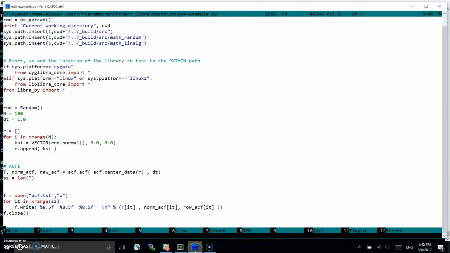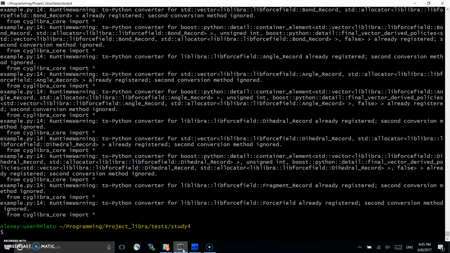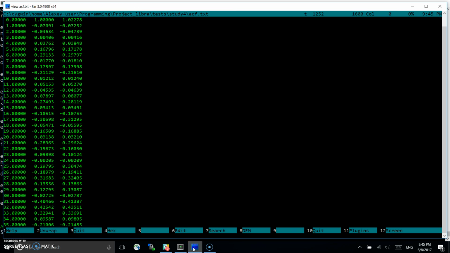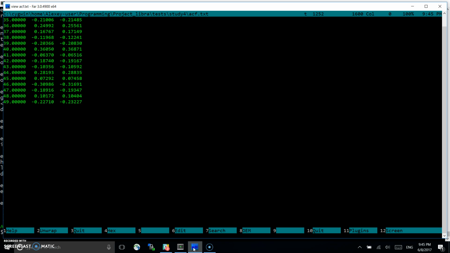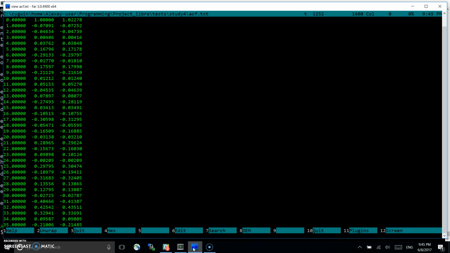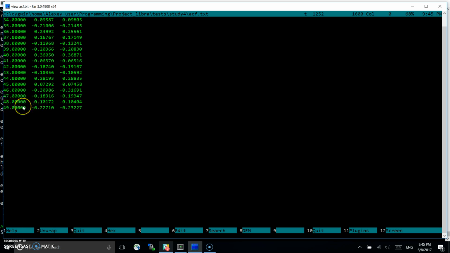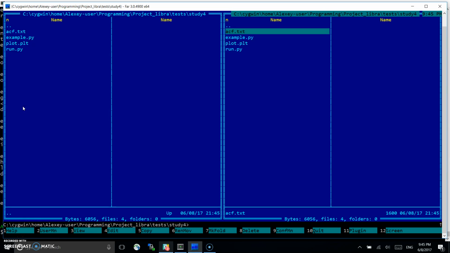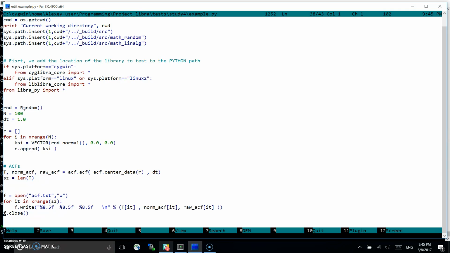And of course here we'll need to, since I changed this row, it's another row. Right, so then we can, now it's done, and what it generates is this file with all the numbers. Here is our time axis, here is our normalized, and here is the unnormalized autocorrelation function. Also note that we have only 50 numbers in the ACF, which is just half of the total number of the points. We have 100, but that's basically just how it's defined, right?